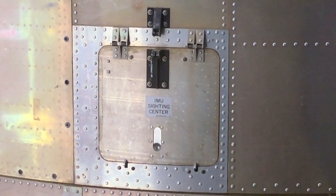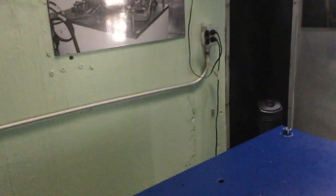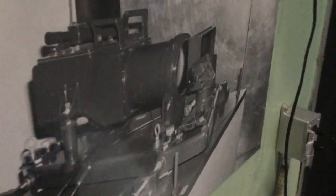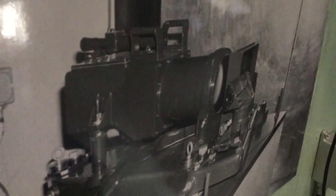It's called the IMU Sighting Center. The IMU is where all the gyroscopes are on the missile. On the IMU there's a prism, and the prism picks up that beam of light and shoots it back to the auto-collimator where it gets compared. If the beams don't line up precisely, it means the gyroscopes are drifting. So the auto-collimator would send an automatic command to the inertial measurement unit to realign the gyros 24-7.